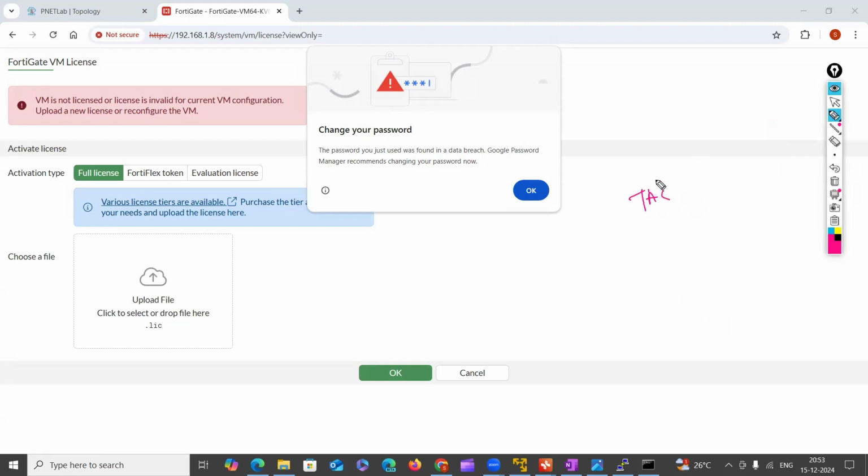I'm going to take this in our live session, because creating a tag account and registering this product will take another one hour, and we don't have much time right now. So I already have one device which is registered, and I'm going to use that firewall console right now to show you the FortiGate GUI. This registration process we will do in our live sessions. No worries.